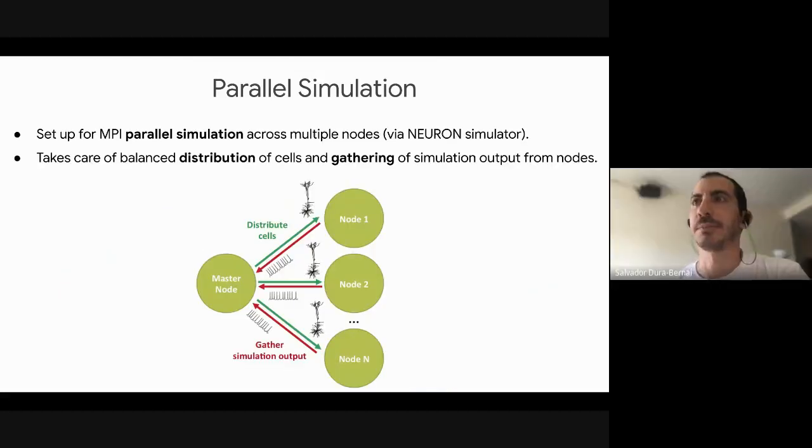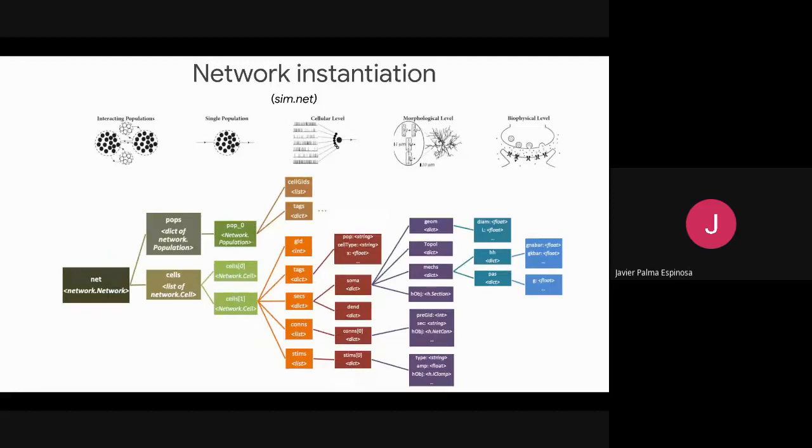Hello, everyone. Yes. So can you go back to that one? So can we think of the soma, dendrites, connections, and stimuli as each one of them being an object, or how can we think of this globally? Because for me, at least, the red ones are indeed objects, which are then constructed or connected through the orange and green ones. So can you explain a little bit more about that, please?